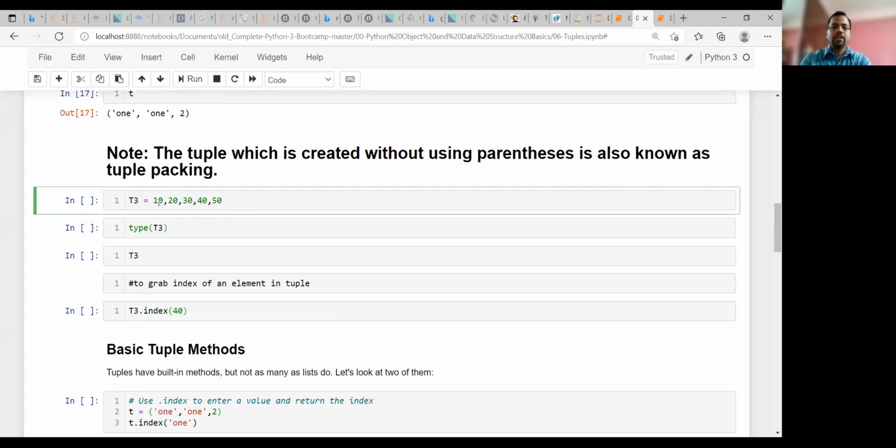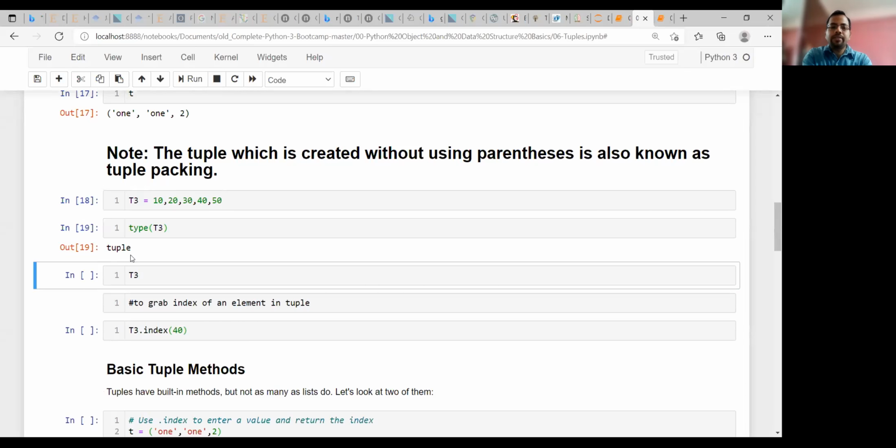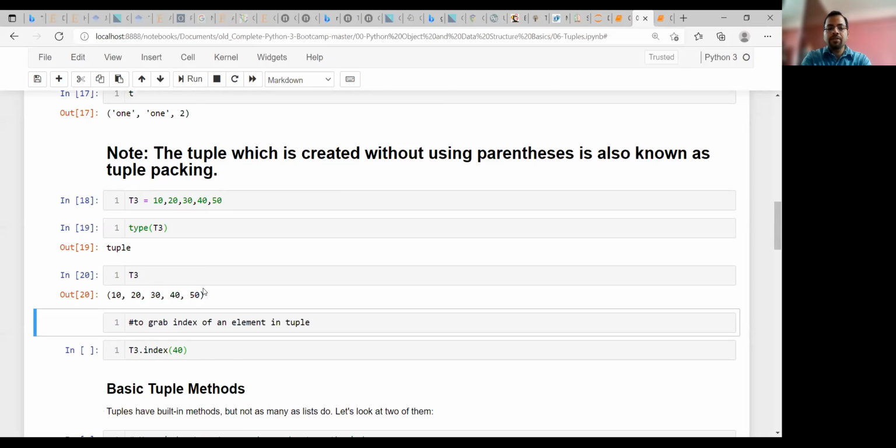No, it is also creating a tuple. How will you know that? Just type T3, and it is saying that it's already a tuple. And if you print this tuple, you get that it is already there. Not a very big deal, this is already an unpacked position.